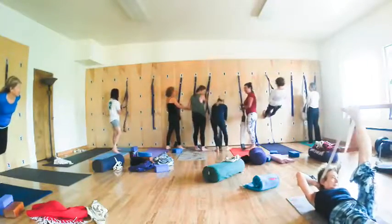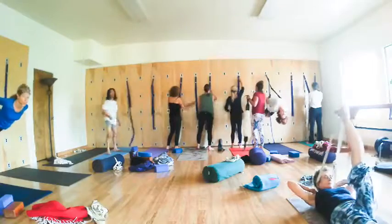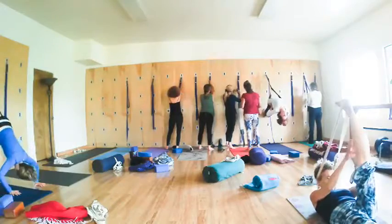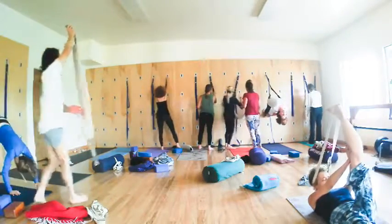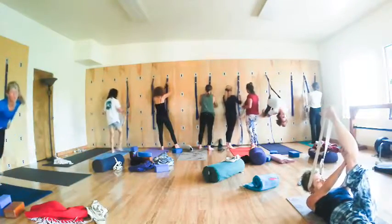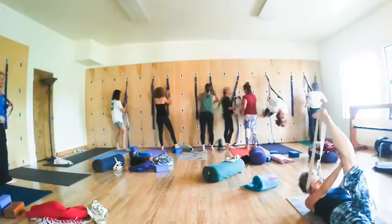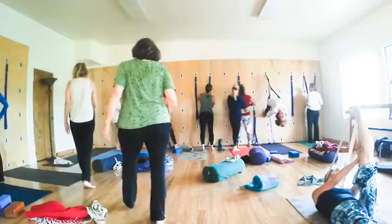So, let me show you. You shorten the strap, make it easier, like that. And then you make sure that nothing twists completely in that loop there. So it goes in the same way. Okay, and then you dress yourself from top to bottom, and then stand right up against the wall.